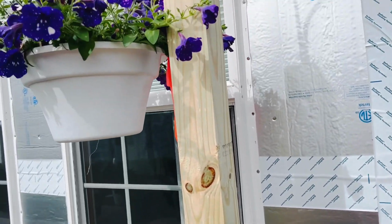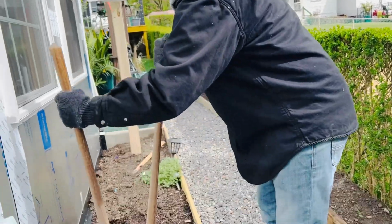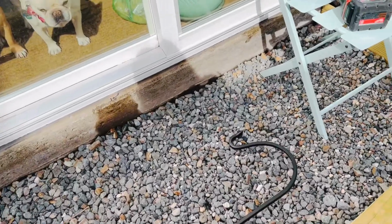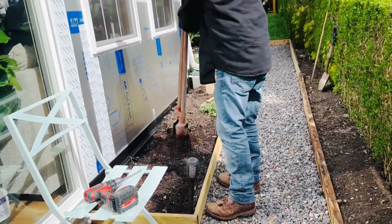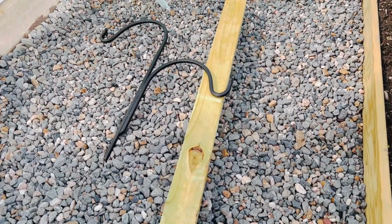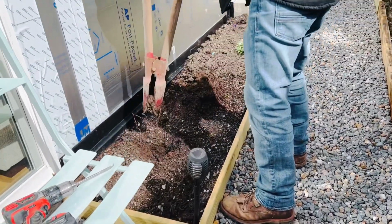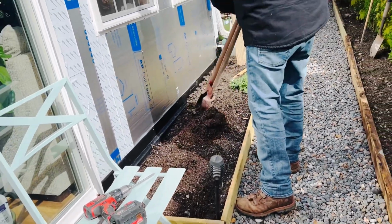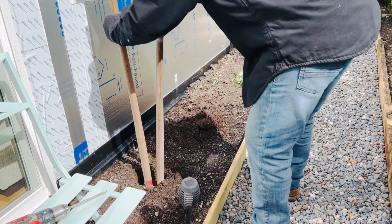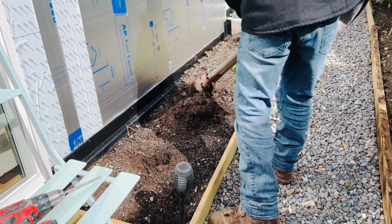So here we are, digging another hole for our DIY planter hanging basket holder. Ayan ang nakuha namin, guys. I'm going to put the hook on top after my husband digs that hole. Remember, you have to dig down 2 feet, then put your pole in, hoping that there aren't any rocks in there.